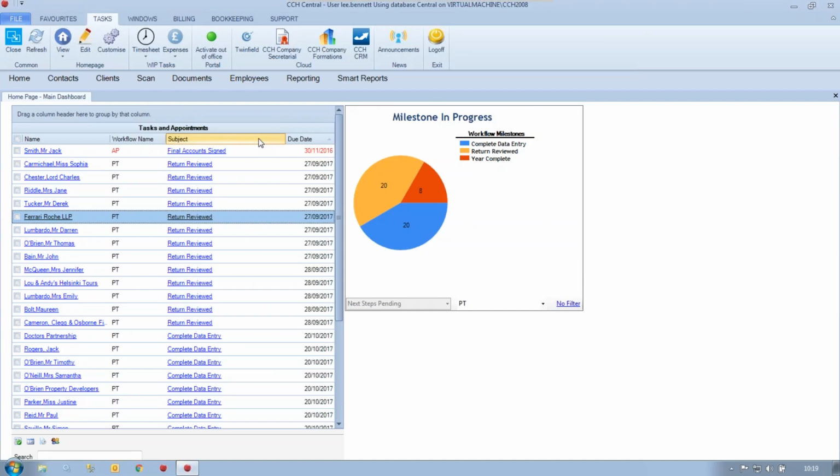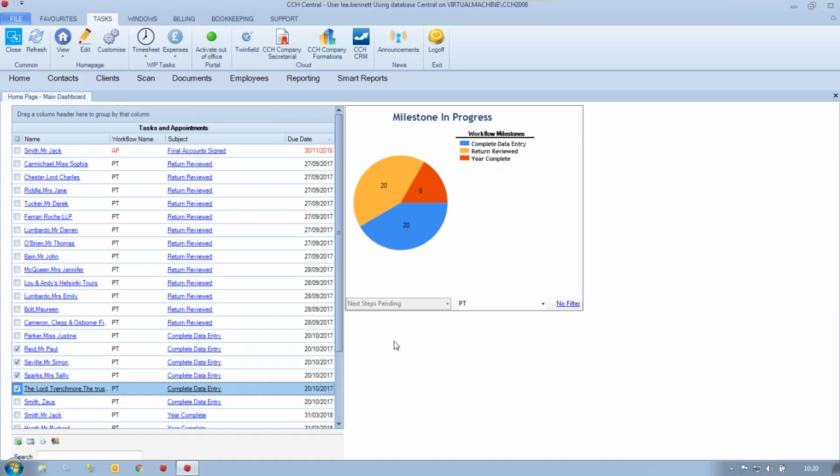It is also possible to take certain actions in bulk. So if I wanted to mark some of mine as being all completed, you'll see it down just near the bottom of my particular task list. I've got a series of icons. The first one is to mark these as being complete, which I'll do. And then if I wanted to, and again, if I had the permission to do so, I could reassign those particular tasks to another user. And again, they would be removed from my particular task list and move on.